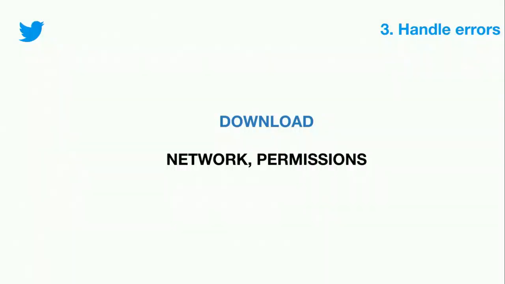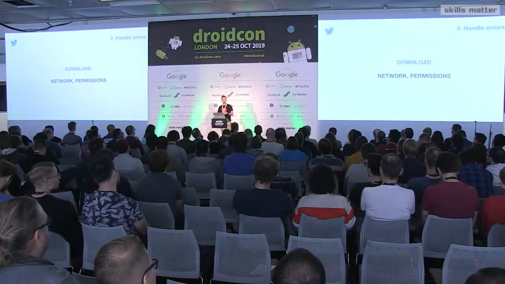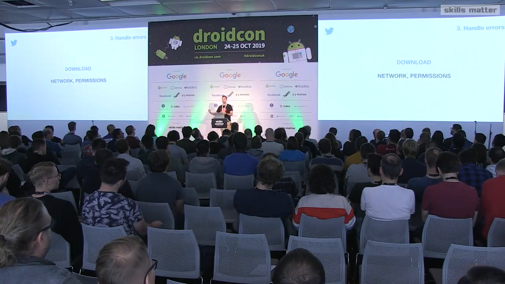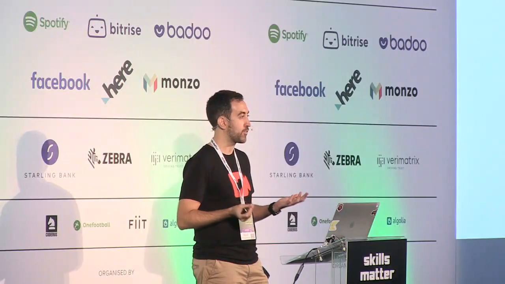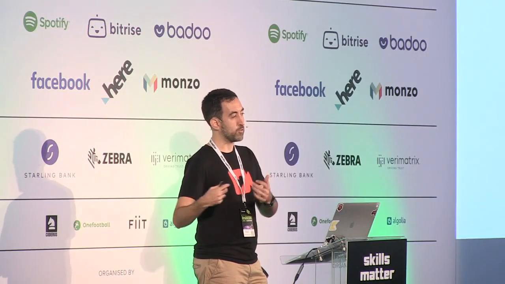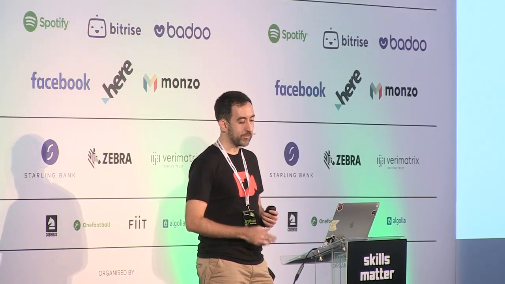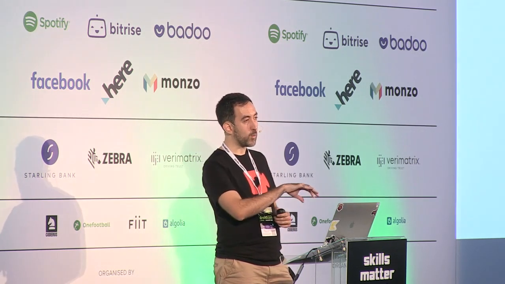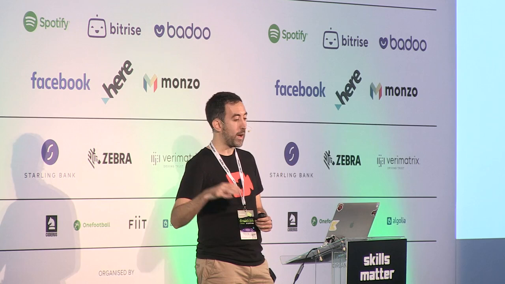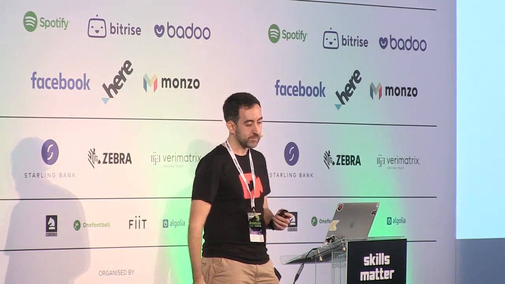Then, of course, we would like to have everything perfect and ready to use, but we have to be aware of the different issues and problems we could have along the way. So as we are requesting things and downloading things, we have to be aware that obviously the network is a critical thing. If we don't have any network, we cannot download it, so we don't have any interaction with the final user. Maybe we have some permissions we have to take care of as well. And of course, when we are downloading this and we have this ready, we have to install and then load some UX ready for the user to use.